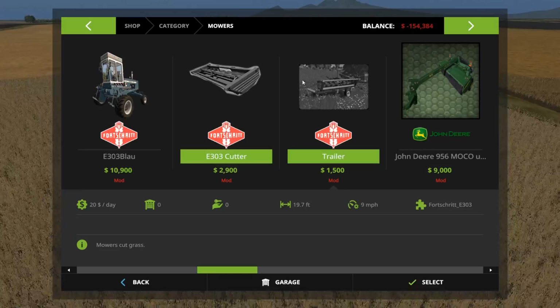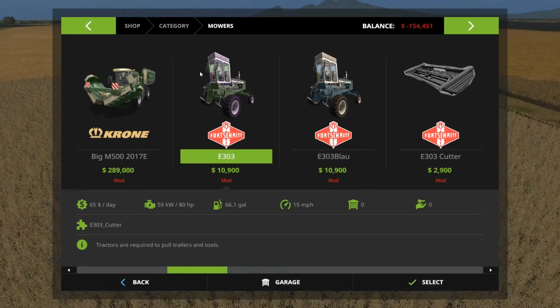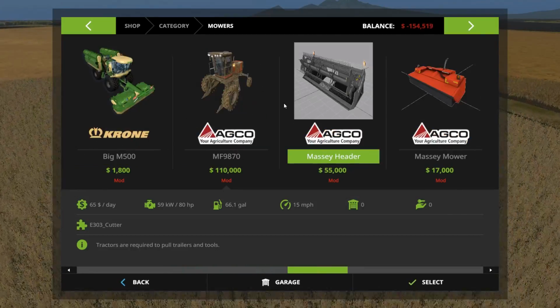So 30 foot, that is the trailer for it. And there's two different ones. We get the E303 or the E303 blue. Great. Yeah, I think we'll go with the Massey Ferguson.